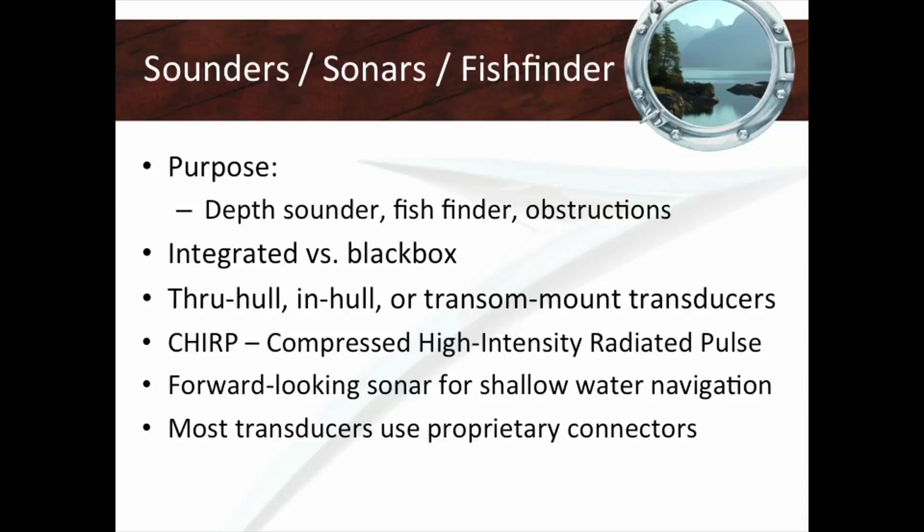Different types of transducers, and also different ways of mounting a transducer. You can have it in-hull or through-hull. In-hull is when you don't want a hole in your boat, but you're going to sacrifice a hell of a lot of performance. Through-hull is the best, or you can put it at the stern, on the transom. The transom is convenient on a smaller boat, but if you've got a bigger boat with a swim grid, how are you going to kick it back, right? There's stuff floating in the water, and sometimes it will kick up. It's meant to, otherwise it would tear. So the best transducer is a through-hull transducer, but that means you're putting a hole in your boat. So that's a choice.